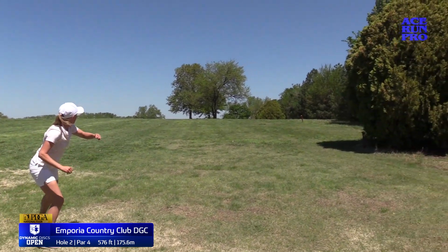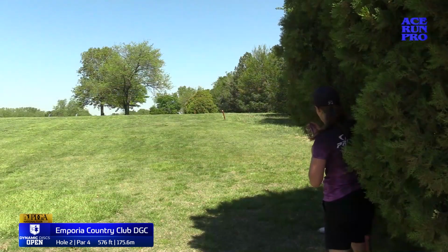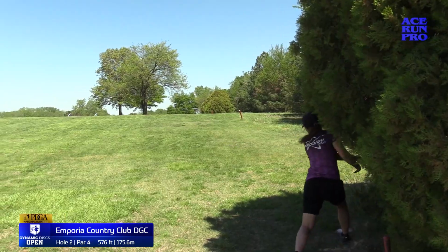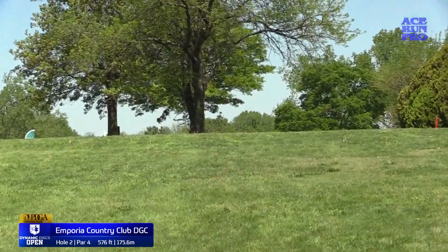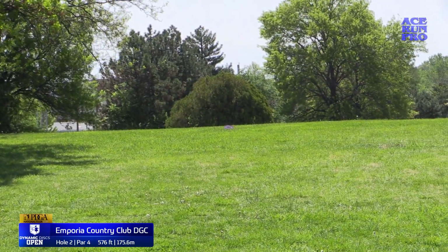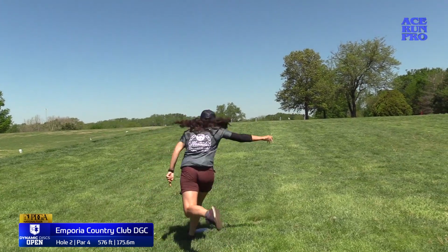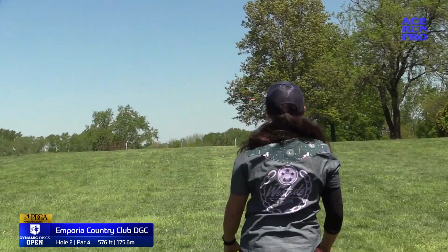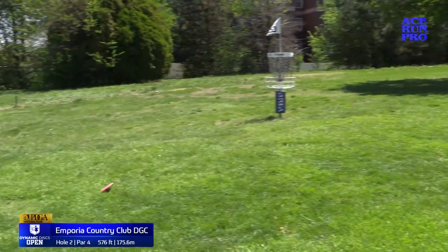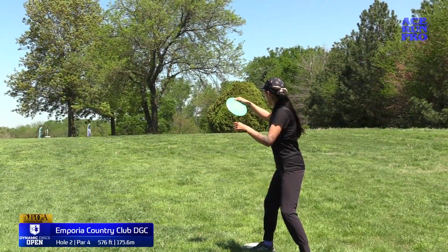So they're going to be, again, contending with that tailwind. They need to get it up. And she just throws into the ground. That's going to happen. Heather actually has a decent look. And she takes her sidearm just to lay it up to the top of the hill, I believe. She'll have a good look down for her par. Erika's making that correction, making sure that she gets it up high for that uphill and the tailwind. So she's probably inside circle 2. Oh, was that her? Inside circle 1. Yep.